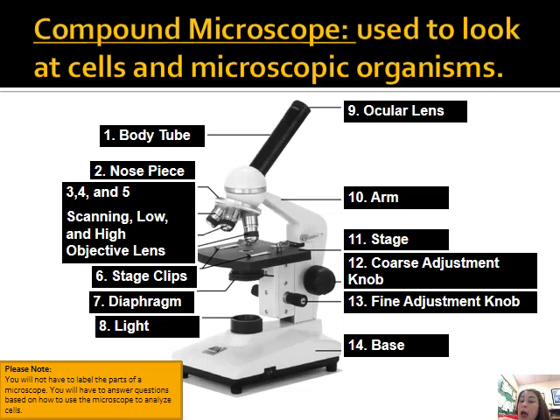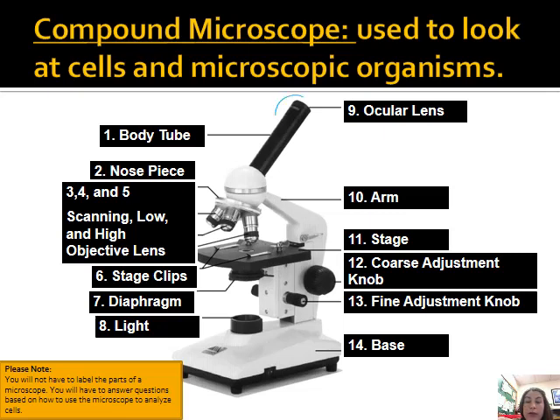In class, you use the compound microscope, which is the microscope that's on this slide. You will not be asked to label the parts of a microscope on the Living Environment Regents. However, there are 2 New York State labs that use the compound microscope, so therefore it is fair game for Part D of the New York Living Environment Regents. So we're just going to take a look at some important parts of the microscope.